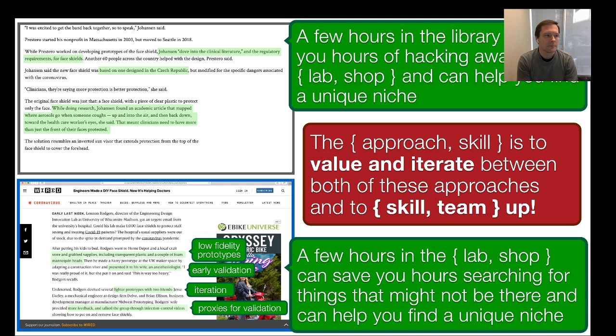You want to acknowledge there's value in the shop. There's value in the lab. And I know that there's a few people listening going, Foster does not truly believe this. And I do. I just am not very good in the shop or the lab. There's value there. But there's also value in the research, in the reference designs, in the library that's there as well. And so you've got to value both. You've got to do both.